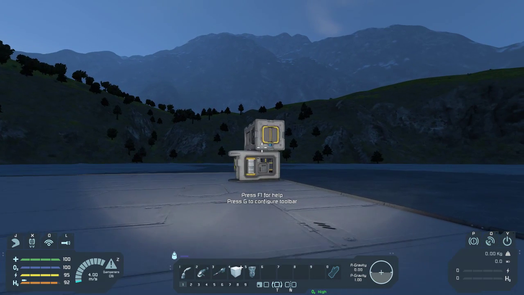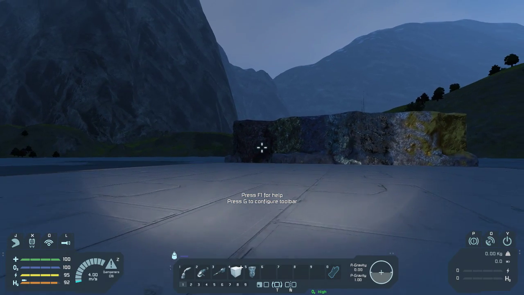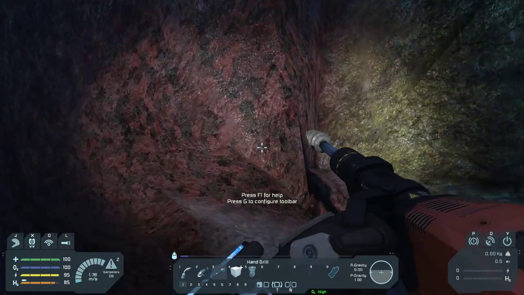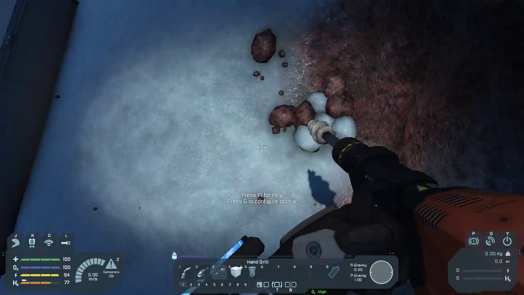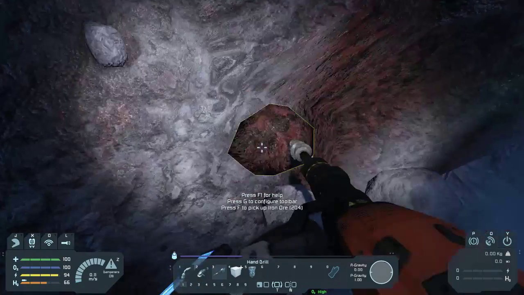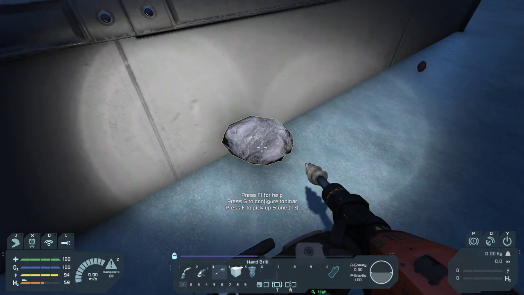Now we do have a little bit of ice as well, so we'll just toss that in our oxygen generator here, just to make up for that little bit of ice that we used just before. And let's go and get some more resources. Some stone got generated that time. Now you notice I was using my jetpack.